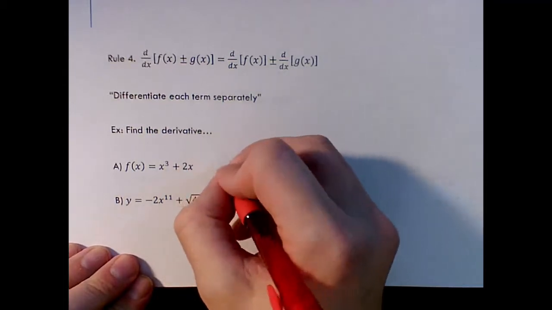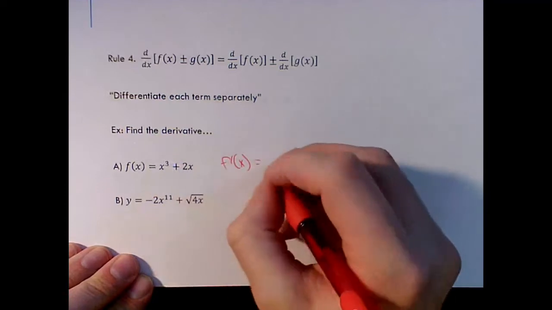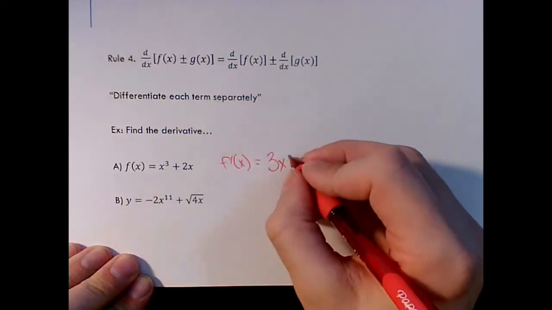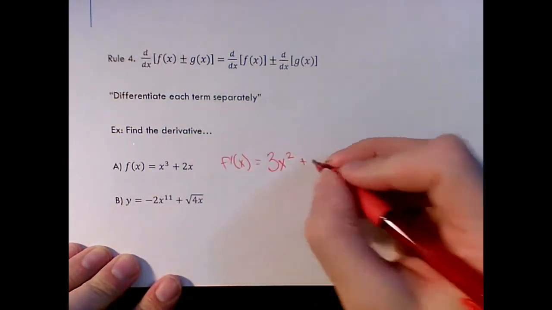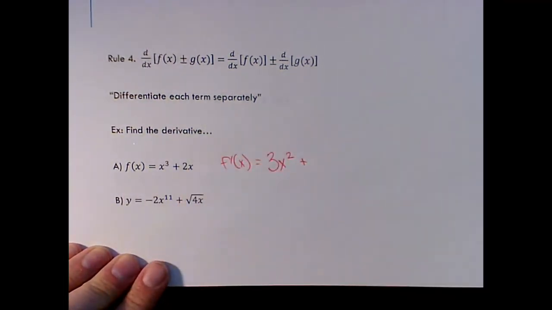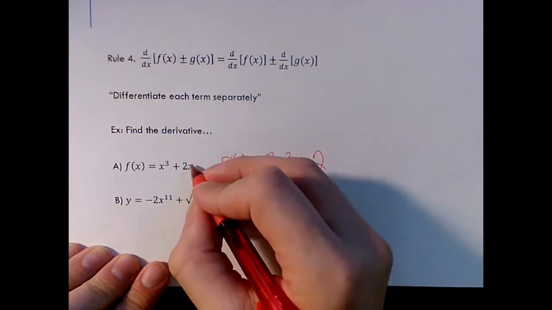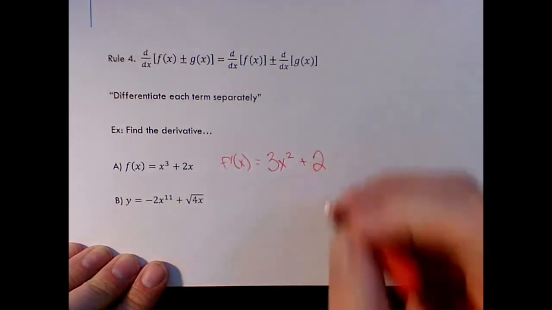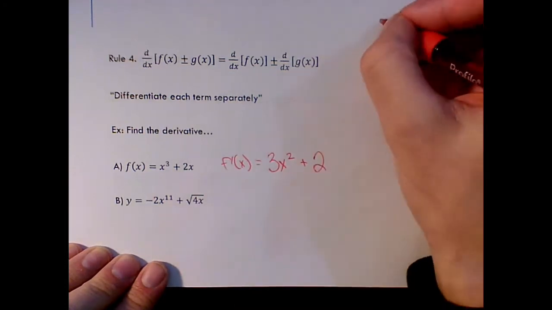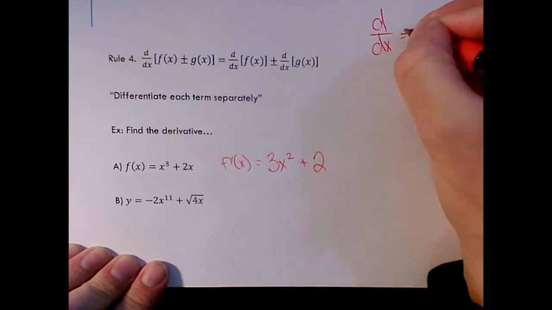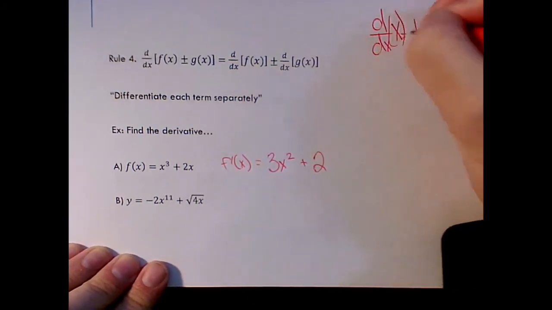But not anymore. F prime of x is x cubed, which means bring the 3 out front, subtract 1 from the exponent, boom, plus 2x means bring, well, there's no exponent. It's just an invisible 1. So bring the 1 out front and subtract 1 from the invisible 1, and you get nothing. So I don't know if I necessarily said this rule, but the derivative of x is 1. So that's going to make life a lot easier. Sorry about the sloppy writing.